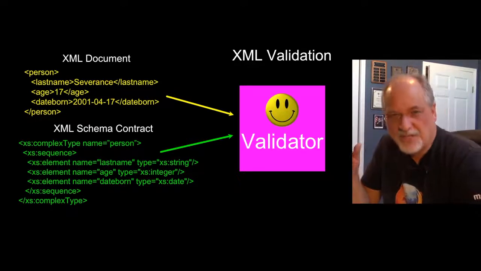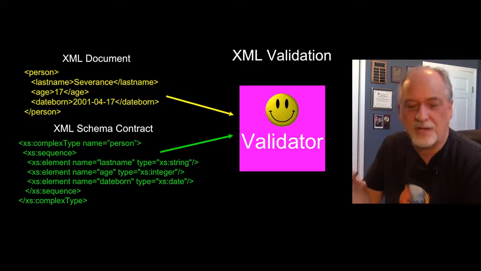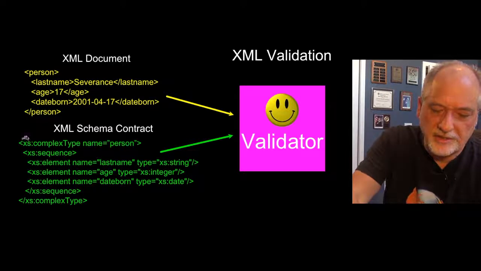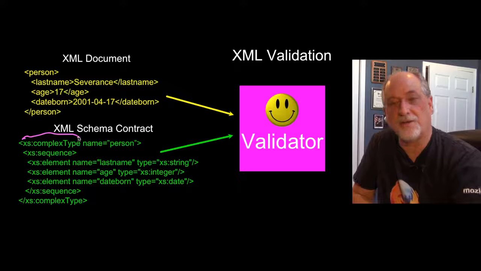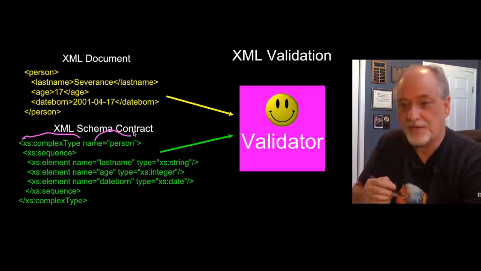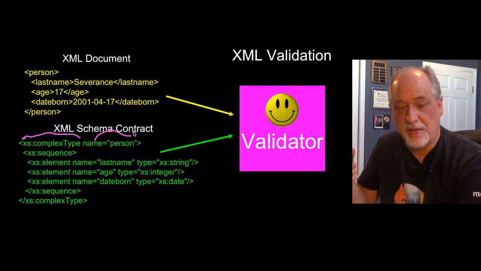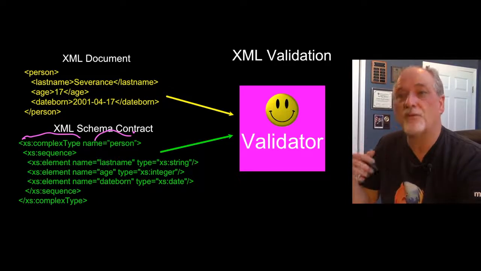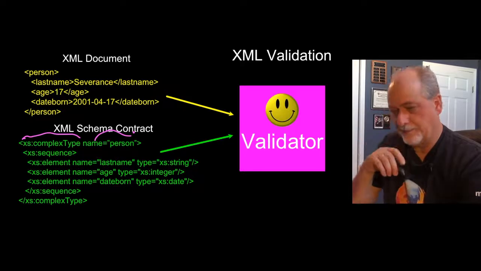It's a particular kind of XML, that xs:complexType. That's just a tag. Colon is a legitimate character for the name of a tag. name equals person, that's just an attribute. And so XML schema is a particular format of XML that renders an opinion about what XML is supposed to look like.